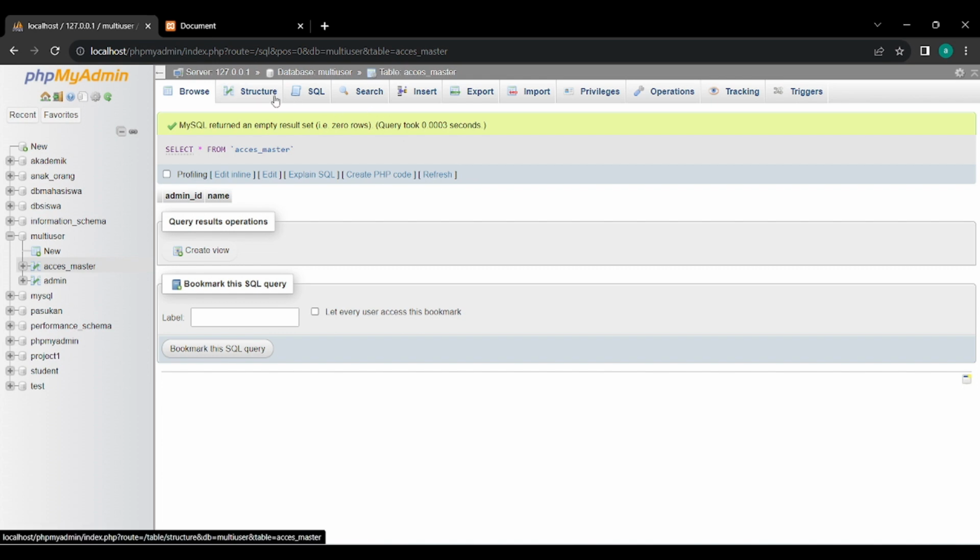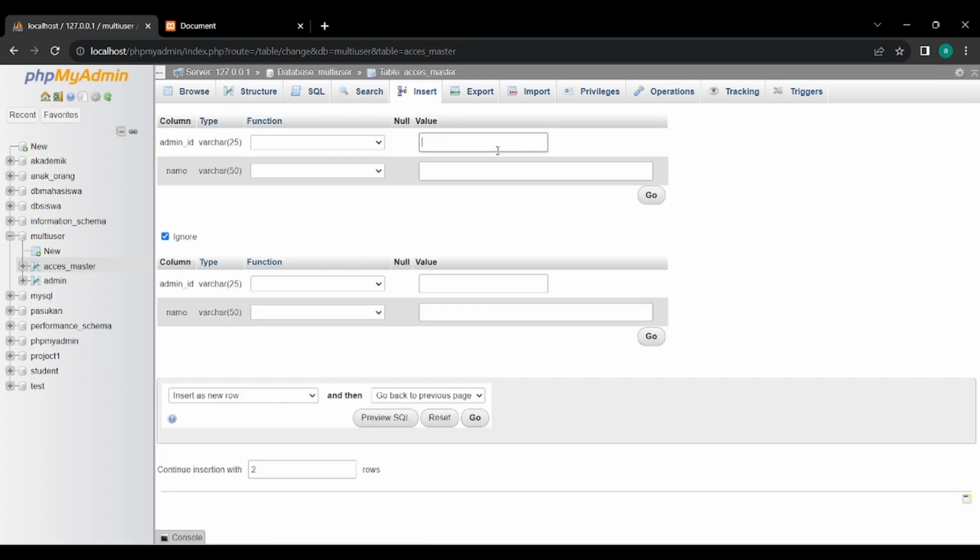Yes, we input teacher first, and the name is the same, like a comment, or up to you. I type here for teacher like this, and here student, for student like this.